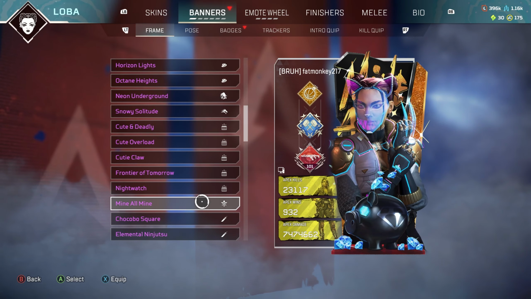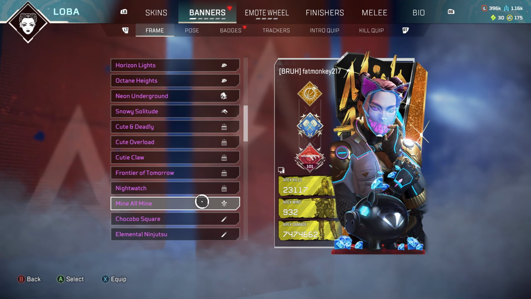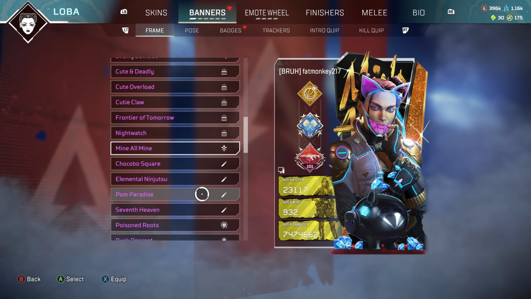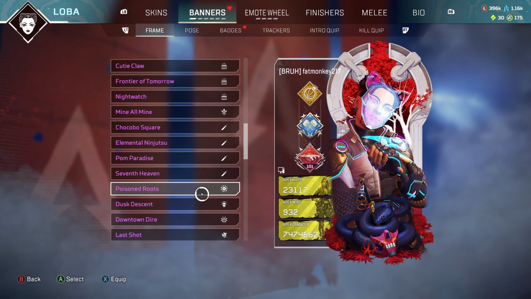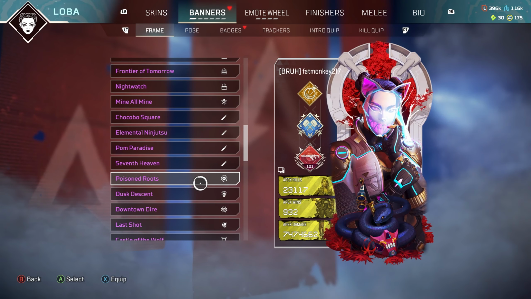Mine Oh Mine was a Battle Pass one. I think this matches a lot of her epic ones really well, and some of the animated ones. Poison Roots, and it's a universal one that you got, but I think this matches a lot of her red skins very well.